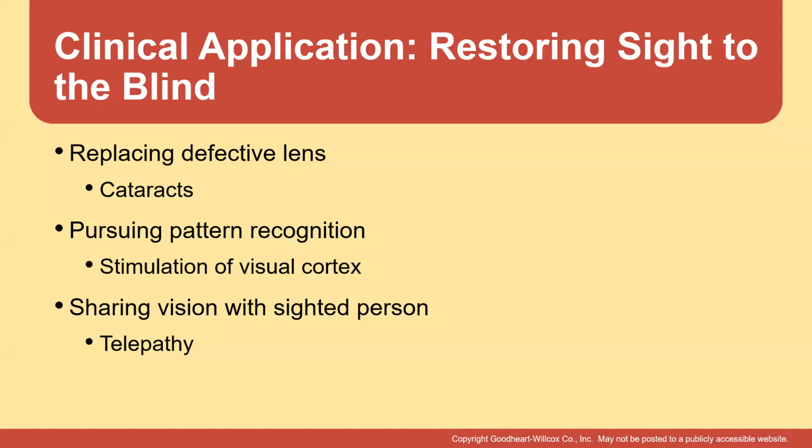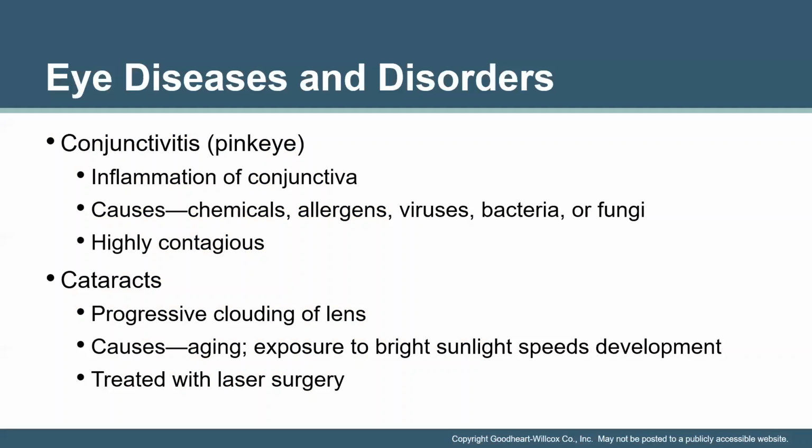Okay, so as far as let's go through some of these other things as well with diseases and disorders. Okay, we mentioned conjunctivitis, which is pink eye. It doesn't have to be called pink eye, though. You can have an inflammation of the conjunctiva caused by chemicals, allergens, viruses, bacteria, fungus, highly contagious if it's pink eye. Just personal story. I did have an aunt who had a chronic conjunctivitis, light intolerant. It wasn't contagious. It's just developed, and then she wasn't able to control it. She just had to turn the lights off a lot.